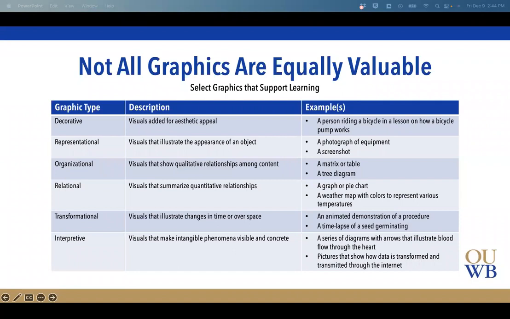You want to aim to, again, the multimedia principle, which you're talking about, says we want to include words and graphics together. So when we're including graphics, you want to include graphics that help learners organize material, such as those organizational or relational graphics, or graphics that help learners understand the material, such as transformational or interpretive graphics. And graphics presented with words can help students better understand the presented information, particularly when you pair an appropriate graphic with the corresponding words on screen. Okay.